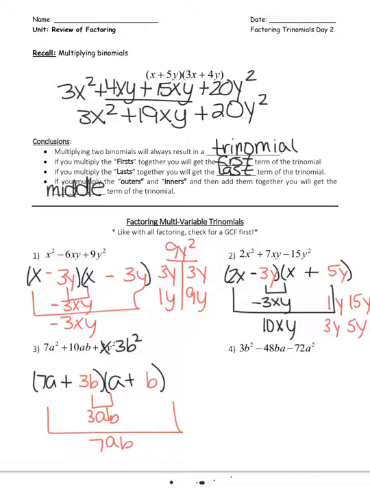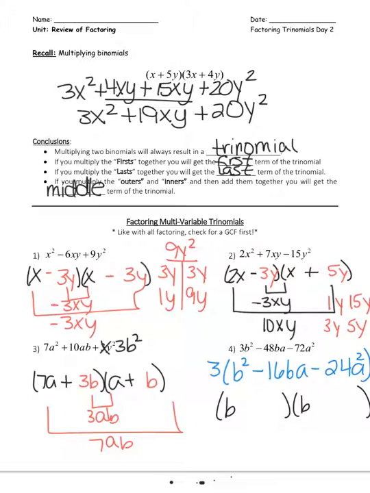Okay, so you might have had some trouble with number 4 if you didn't take out the GCF first. Each of these numbers is divisible by 3, so you want to take out a GCF of 3. And now this in here is the trinomial that you want to factor. Do you notice that the leading coefficient is a 1? So you don't even have to do the outers and inners and guess. You can just go straight to regular factoring. So b and b will go here, and I want the factors of 24 that will add to 16.